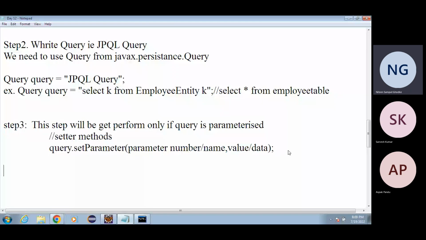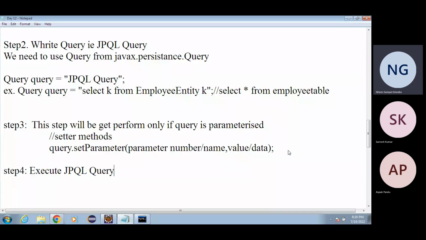Now there is step 4. In this step we have to execute the JPQL query which is written above.